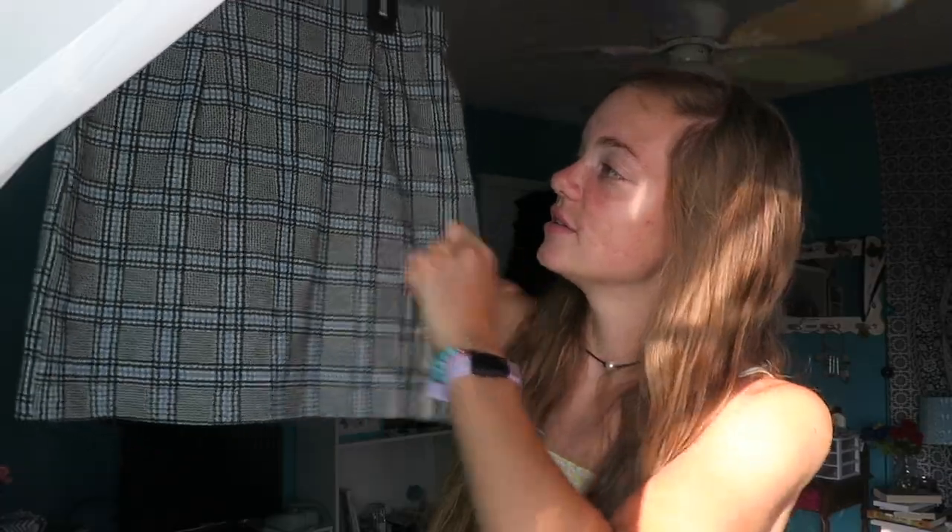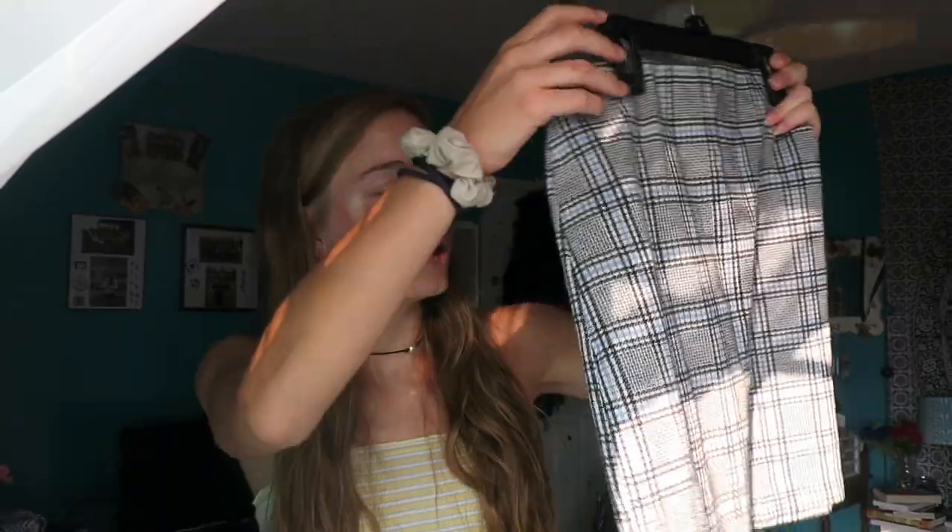The final item in this haul is a skirt. I am in love with skirts — they're so easy to just throw on. This one was also on sale for about six dollars. It looked really good paired with that white top. When I first saw it I thought it'd be a thick winter material, but it's really not overwhelming — I could wear it now or into the fall. The pattern is super cute with a touch of blue. It's a great length and cut, perfect for pictures or vacation.